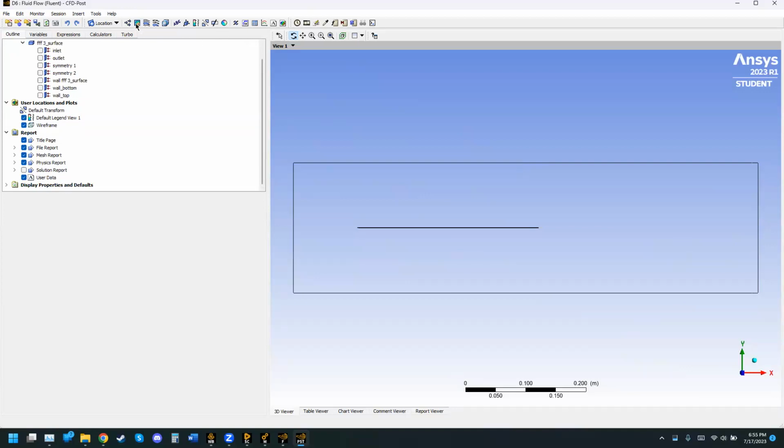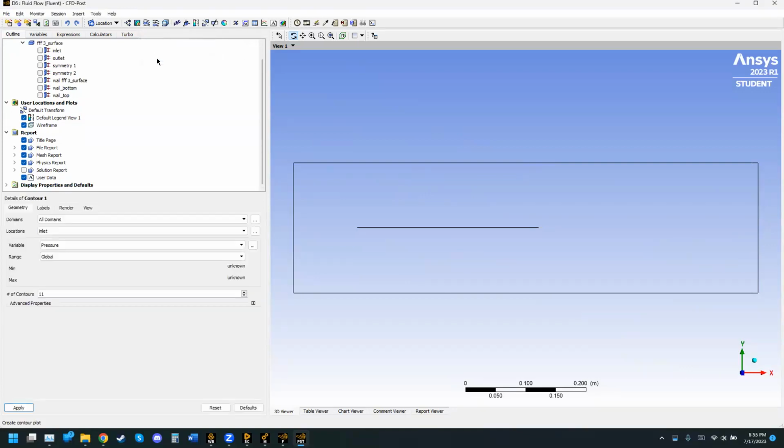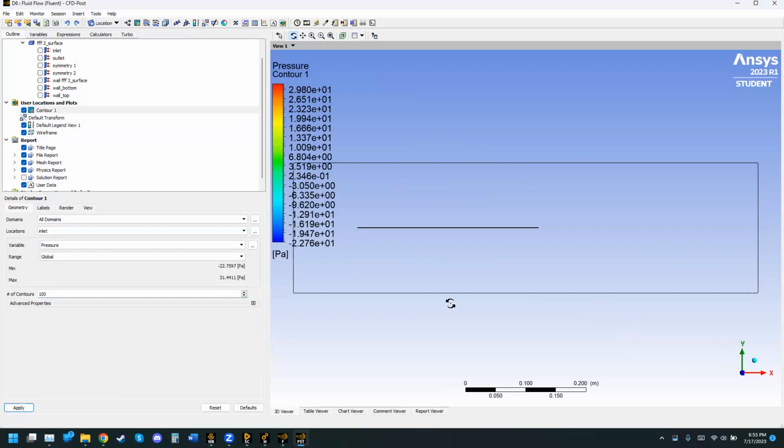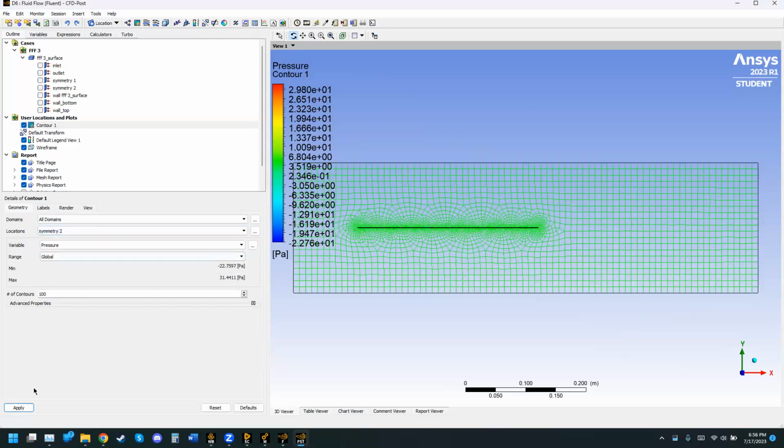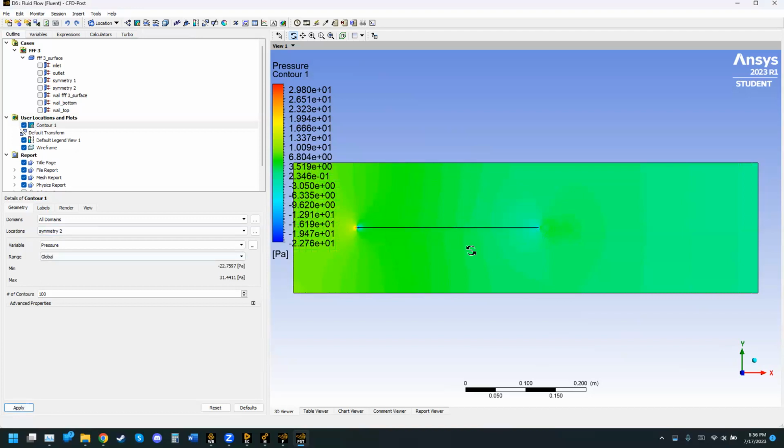Awesome. So we have our, let's add some more contours, 200 contours. And do it at symmetry 2. I'm going to have a bit of high pressure at where most of the air is contacting it, right at the leading edge. I'm going to have a lot less pressure all throughout the rest of the body.